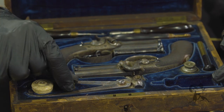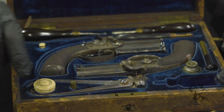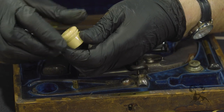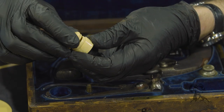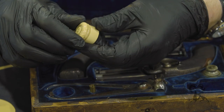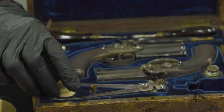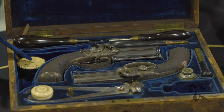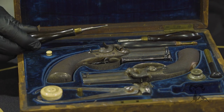But over here we've got the patch attachment for cleaning. We have our, what did you say this was? It's patches. Look at that. Beautiful patches. Elephant ivory box. Genuine there. Ivory container. There's your bullet mold. In here, we have a container of caps, percussion caps, of course. Here's your turn screw.